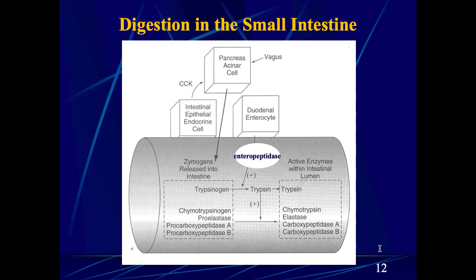Okay? So look what's happening though. Now you get all these enzymes that have been activated, and it all started with enteropeptidase. And enteropeptidase is on the surface of the intestinal cell. So as soon as trypsinogen comes into the lumen, enteropeptidase activates it, and now you get this cascade where all these proteases are activated. Happens every time you eat something. You get all these enzymes going into the small intestine, and a lot of them are proteases, aka peptidases.